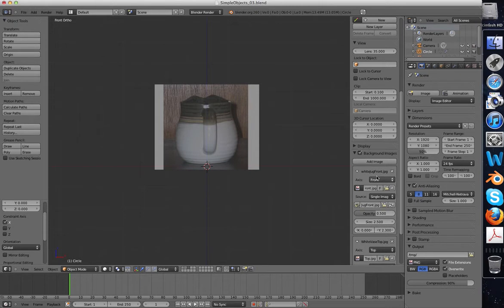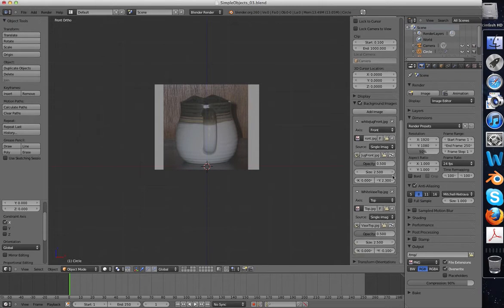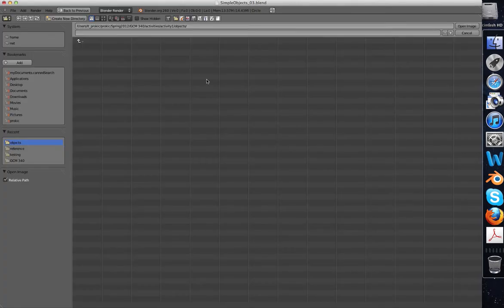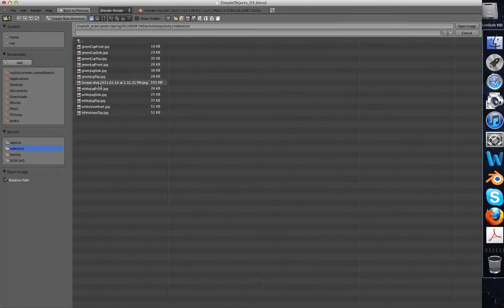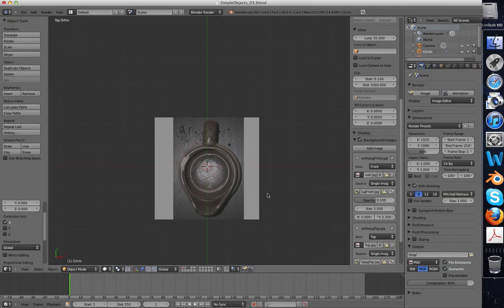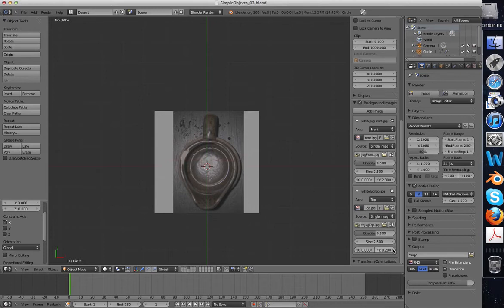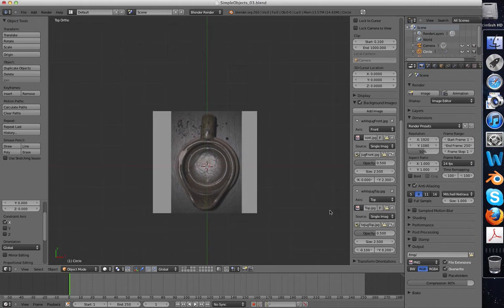Then if I go into the top view, let's change the image. That will be white jack top, right? And I think we have to move this one a little bit, like this and like that.